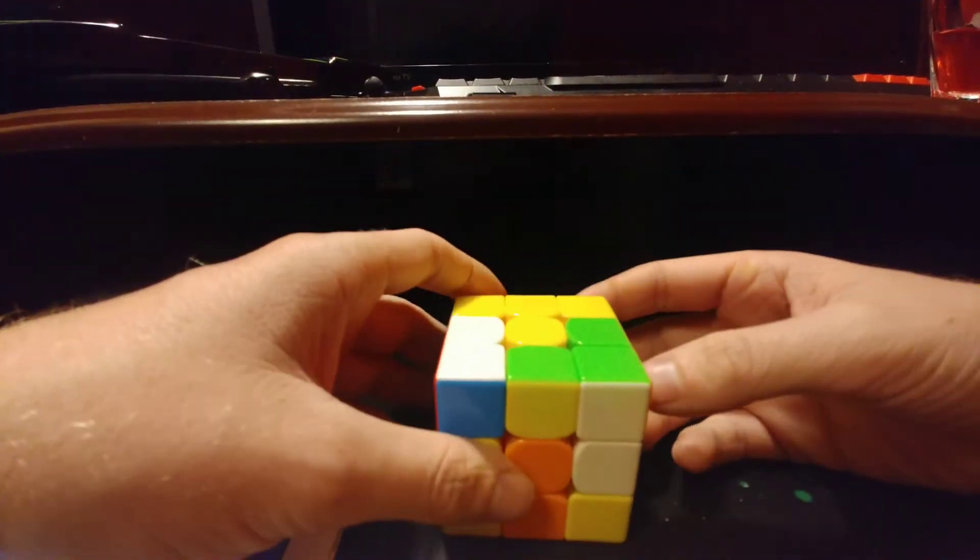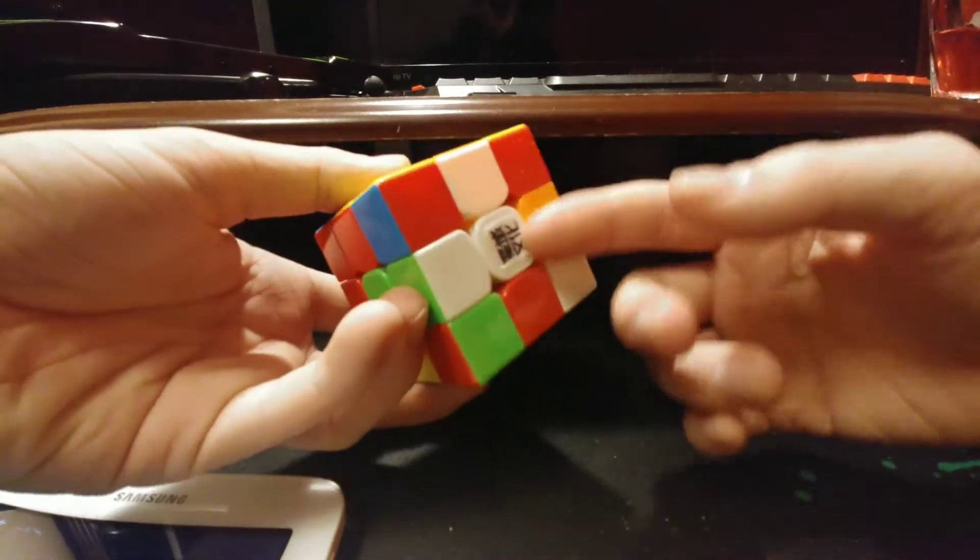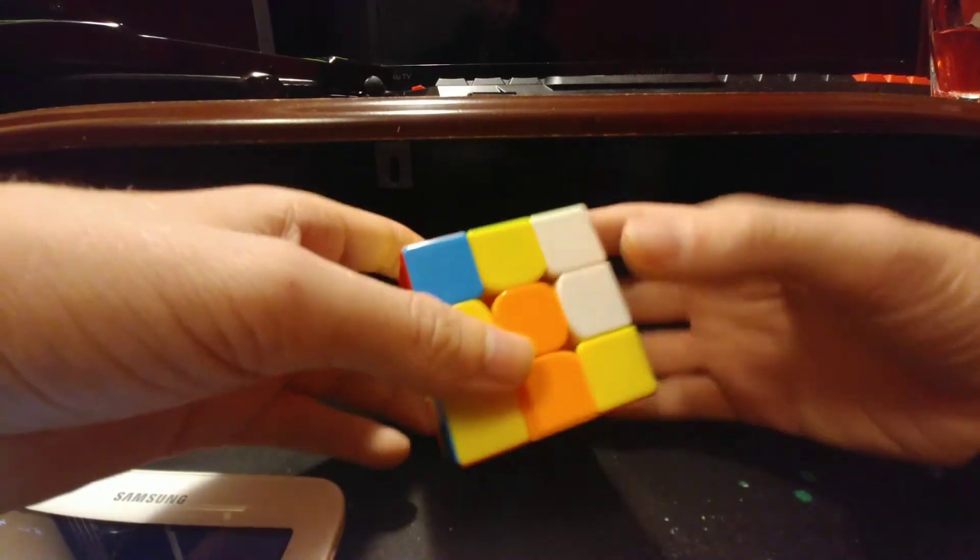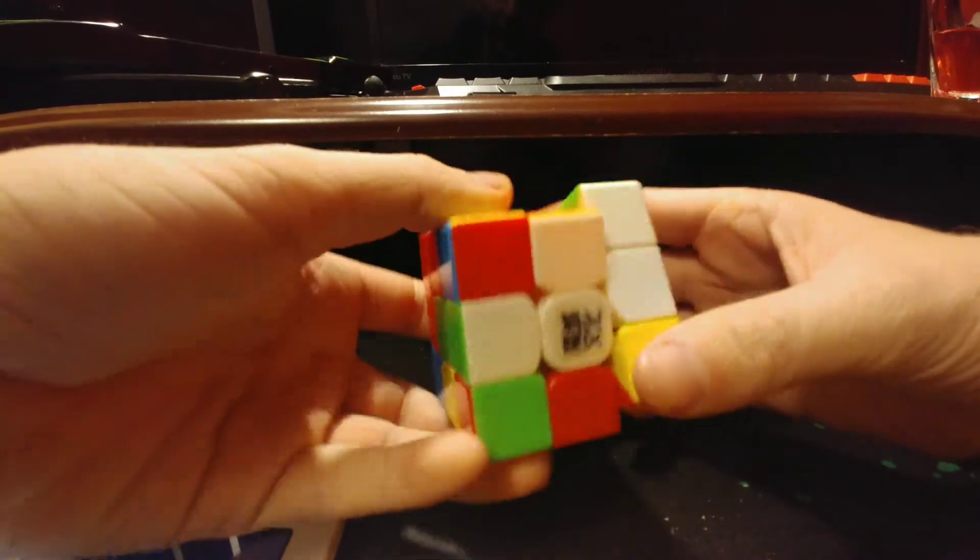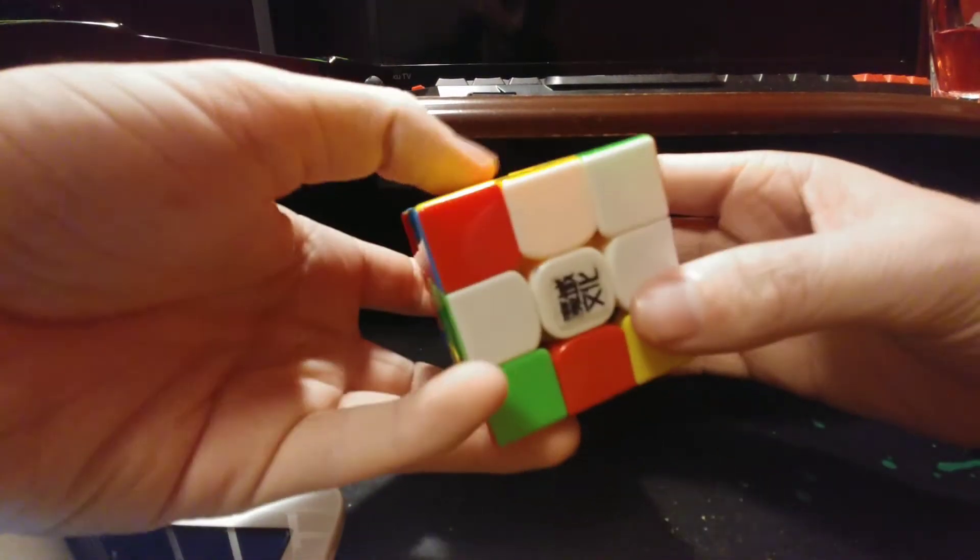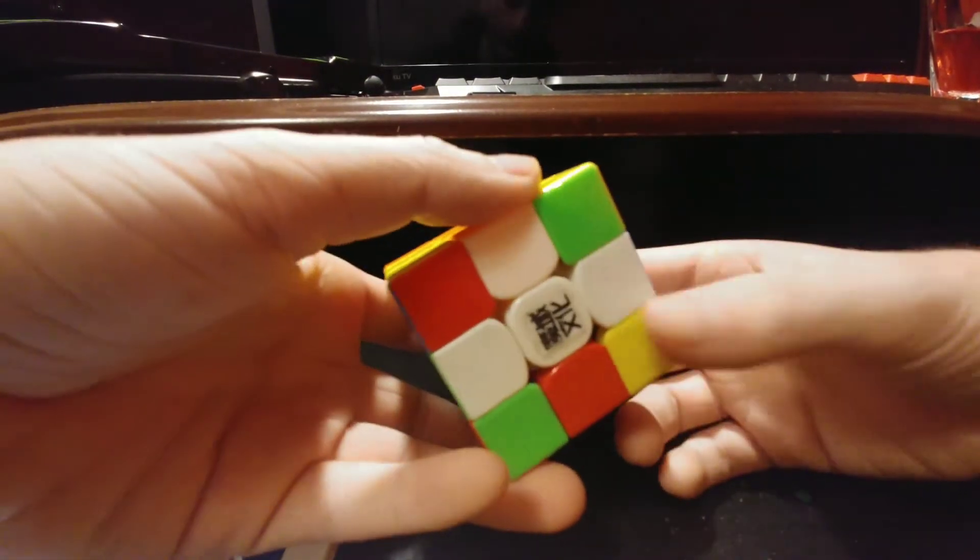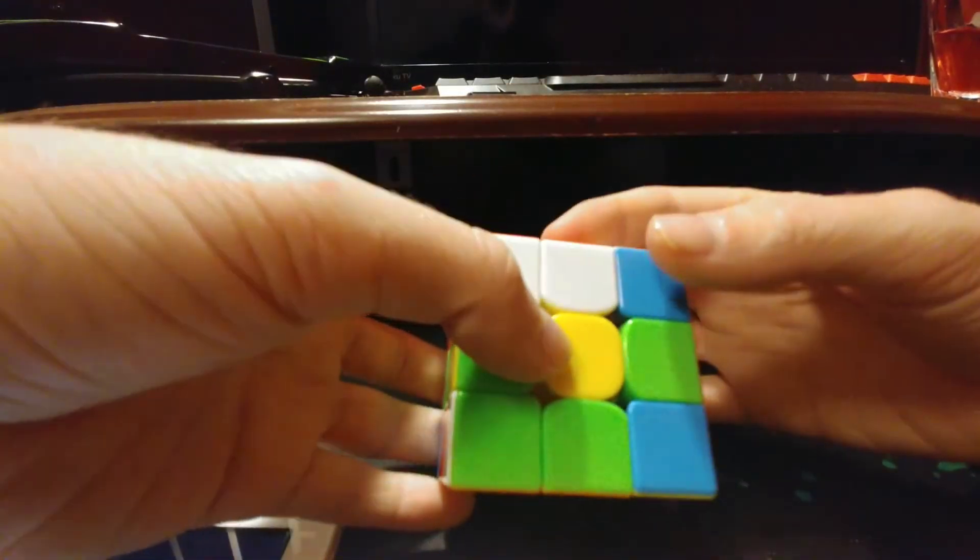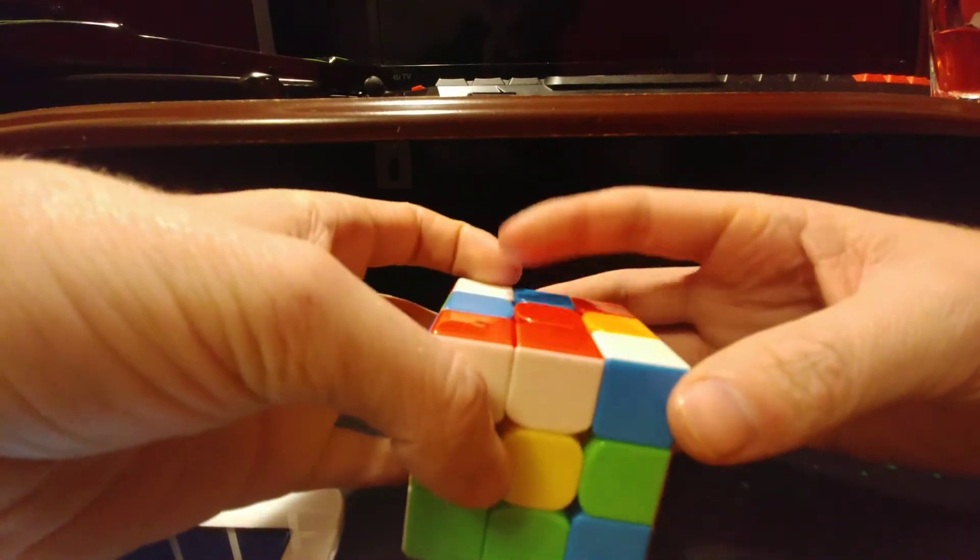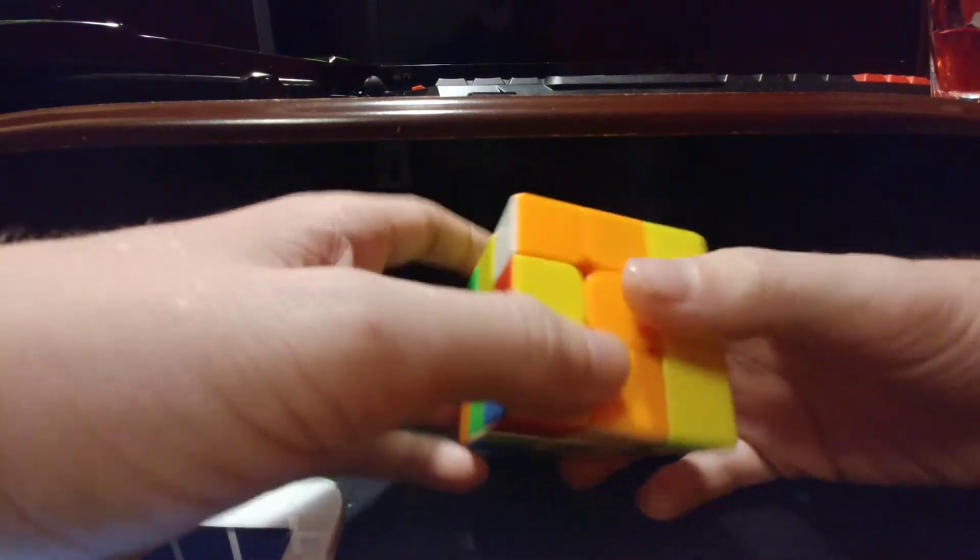This one, we got the blue piece already lined, it just needs to go down, but I noticed there's a pair already done. If I bring it down, this pair will be in the wrong slot. So I start off by just moving that away and then putting down the blue. Then we have our pair over here and then the red piece in the back aligns. Boom, cross is done and we have our first pair.